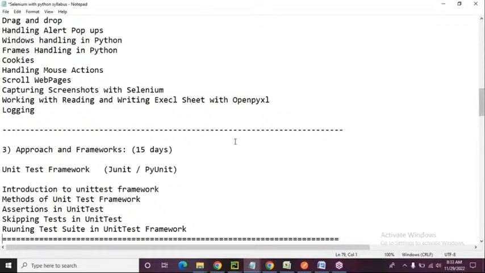For Python, there are testing frameworks. In Java also you have testing frameworks and development frameworks. In Java, the testing frameworks are JUnit, TestNG, data-driven framework, keyword-driven framework, hybrid framework. These are all the frameworks. In Python, the names are a little different, but they are equal to Java, because it is a different programming language, so it has different frameworks.